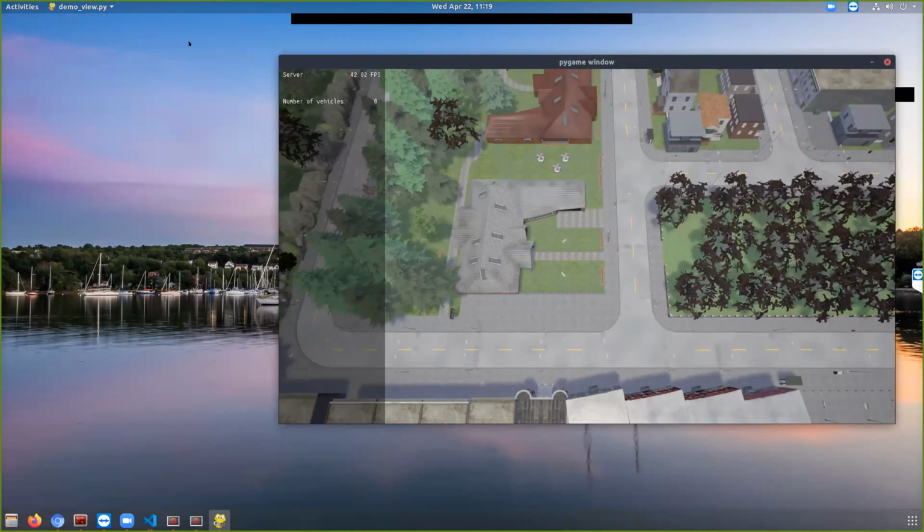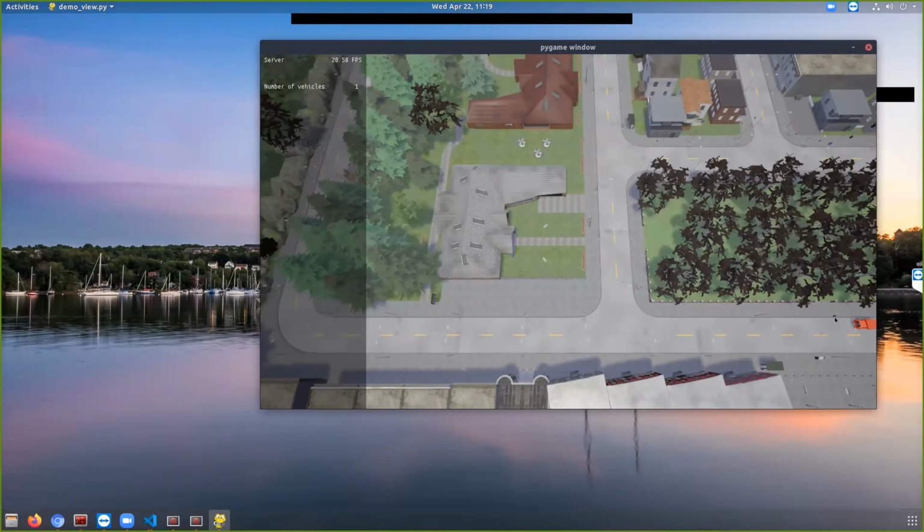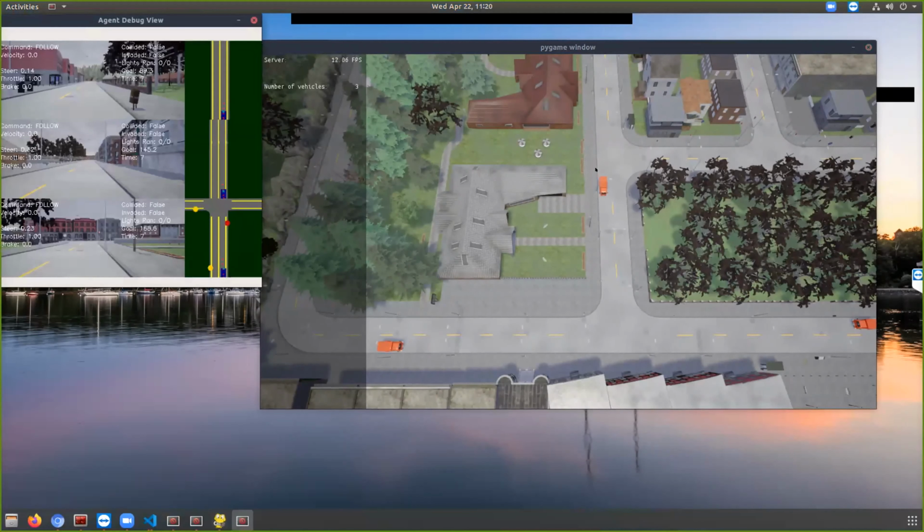I'll quickly add the agents one by one. As you can see, on the bottom right we can see one agent spawned, bottom left another one, and in the middle the third one.